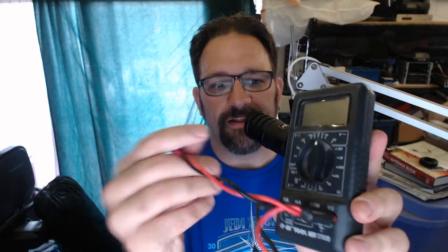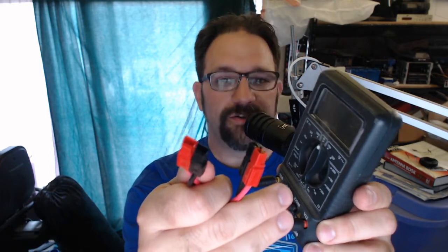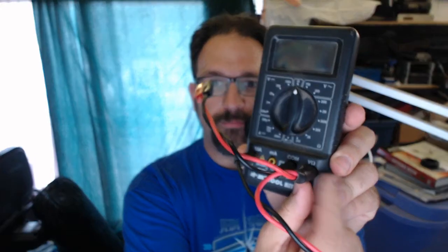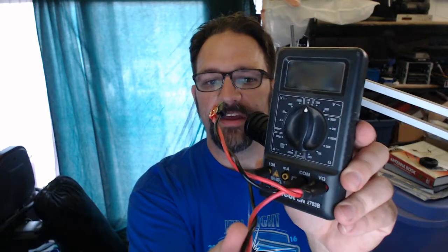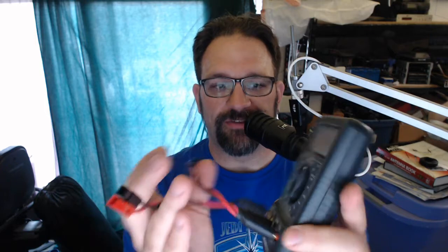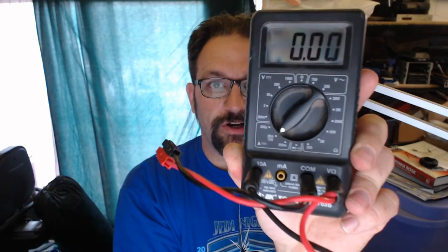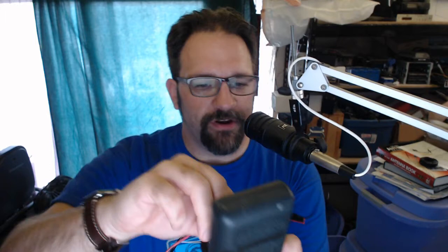So what I did is I made a little rig that's just 2 Anderson power poles. Both of the positives for the Anderson power poles go to the voltage probe on my meter. And then the negative on one of the power poles goes to the common, and the negative on the other power pole goes to the ammeter. And so now I can stick this in line with whatever it is that I'm measuring. And all I have to do is switch it over to volts to measure the volts, and then switch it over to the 10 amps to measure the current going through the device. And I can do that while power is still going through it, and it doesn't interrupt anything that's going on with this power.